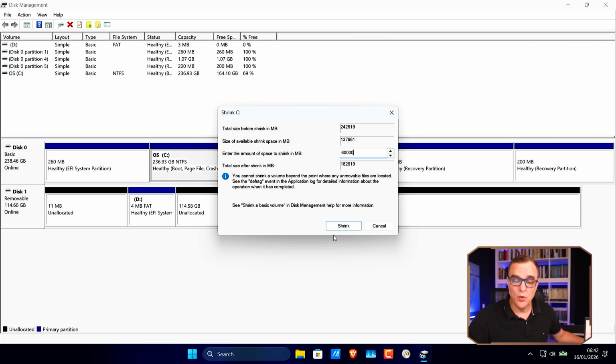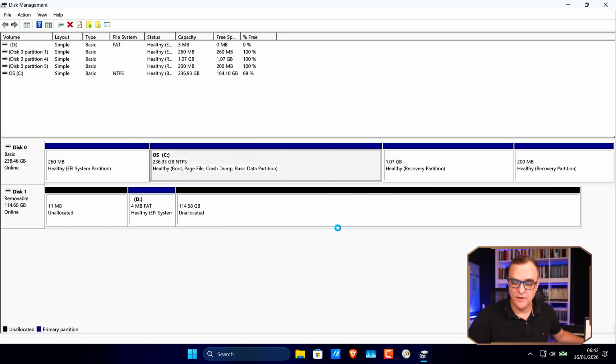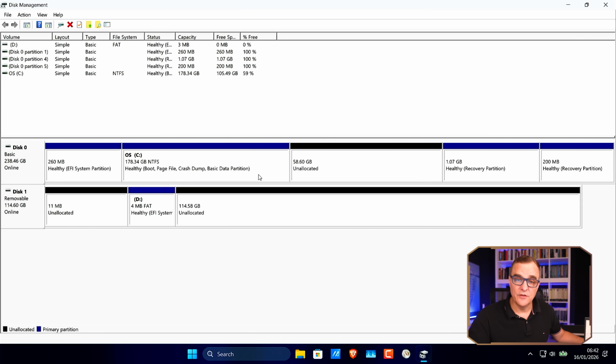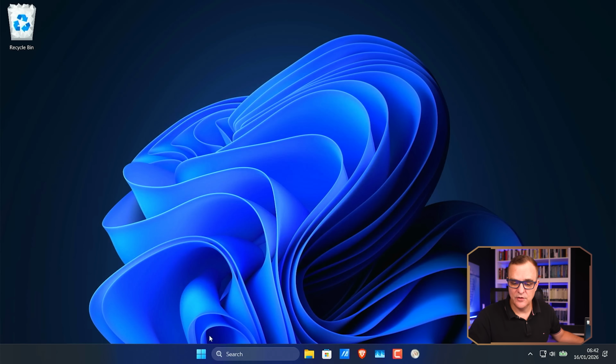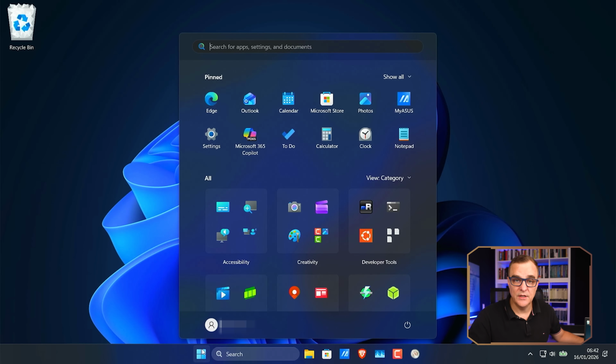You can allocate more or less space if you like, but be careful allocating, say, less than 25 gig of space. But in my example, 60 gig is a nice size. So I'm going to shrink my volume so that my Windows partition is smaller and I end up having about 60 gig of unallocated space. Okay, now that I've done that, I can reboot my computer and boot it into BIOS.